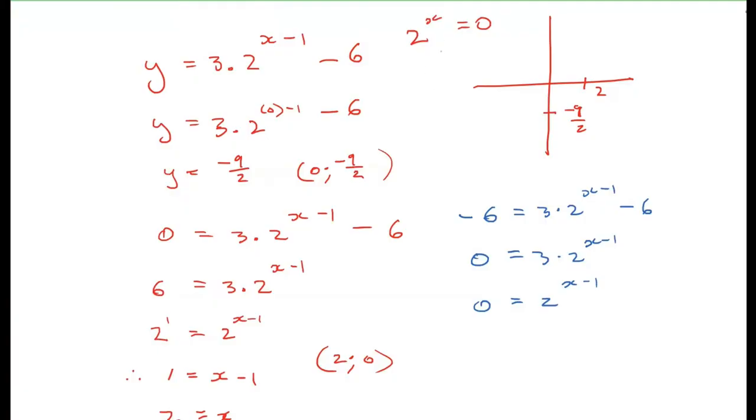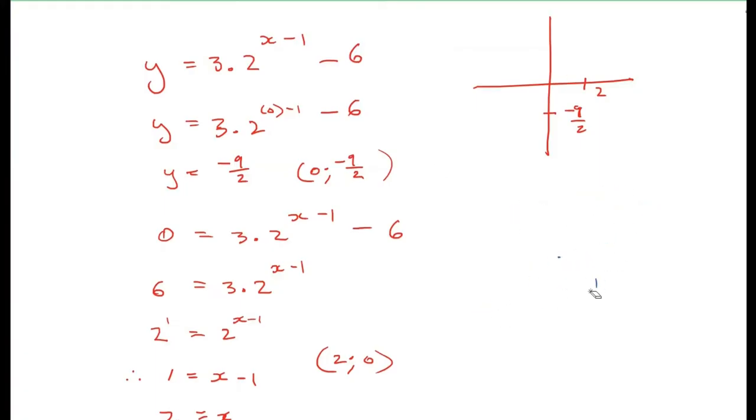There's no solution. Because 2 to the power of 0 is 1, 2 to the power of 1 is 2, and 2 to the power of negative 1 is a half. So there's no answer over here, which means there is no solution. That's why y is not allowed to be minus 6, because there's no solution when you make y minus 6, and that is why you end up with an asymptote. Now, all right. So now I'm going to go put in my asymptote of minus 6.